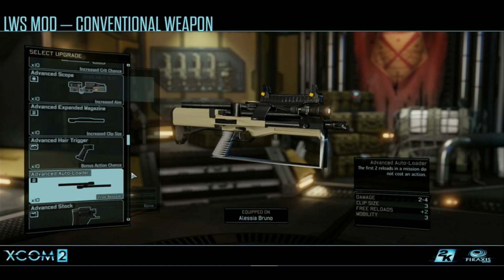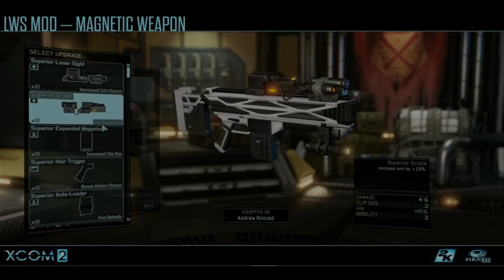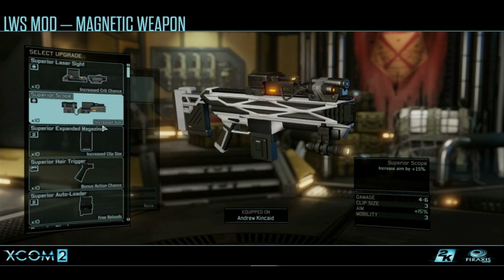It introduces the submachine gun class to the game, a weapon class that many of us that have played Long War are familiar with. Just as it did in the Long War mod for Enemy Within, the submachine gun class will give your soldiers additional mobility, and in addition to that, make them harder to detect. That's right, you heard me, harder to detect. I think this opens up some really interesting tactical options.